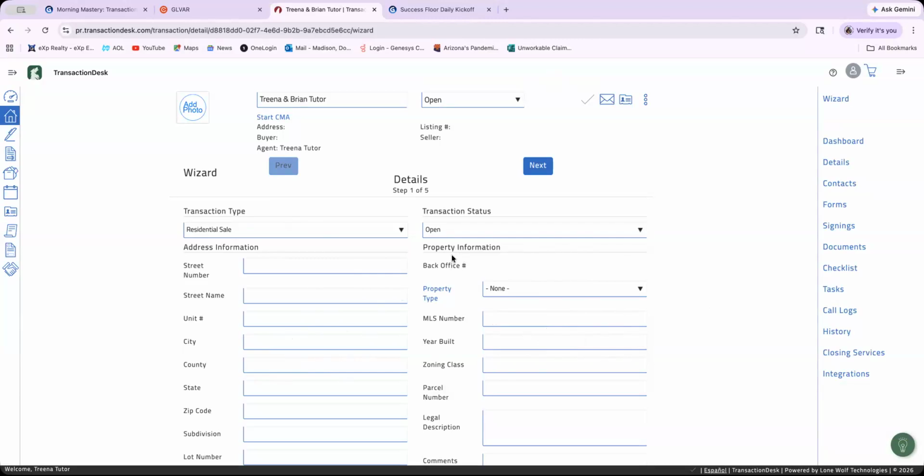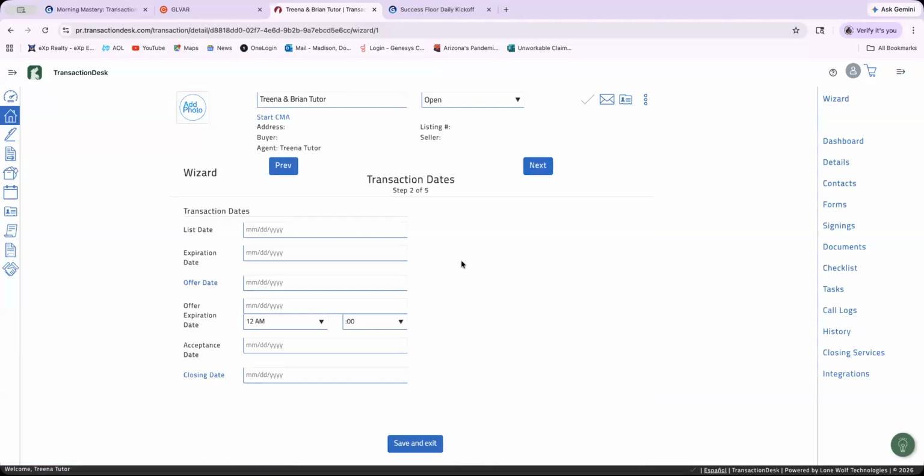But in most cases, when you are representing a buyer, you're not going to know what actual property they're buying. Will you know some of this information over here? Sometimes. It doesn't mean you have to just because it's in the wizard. You can always come back to this if you need to, but a lot of times you're not even going to come back here and fill out this information.